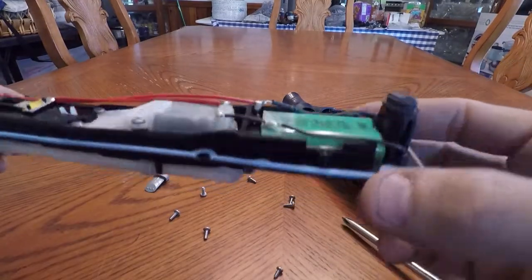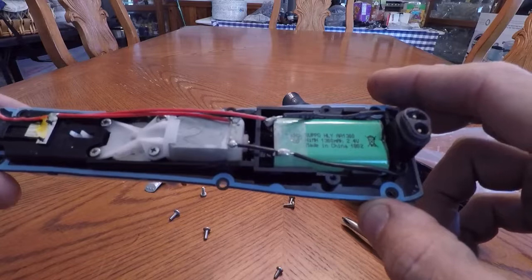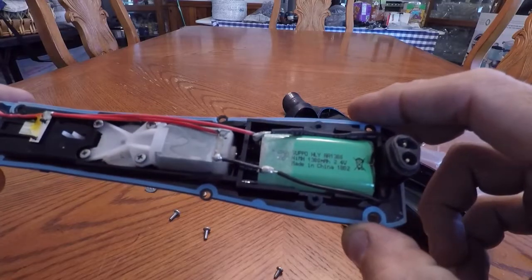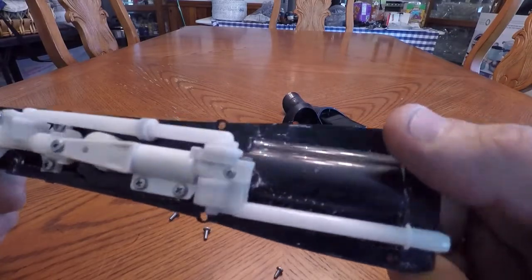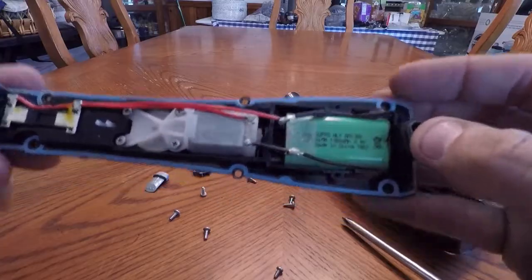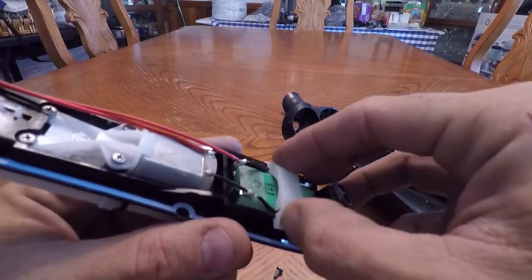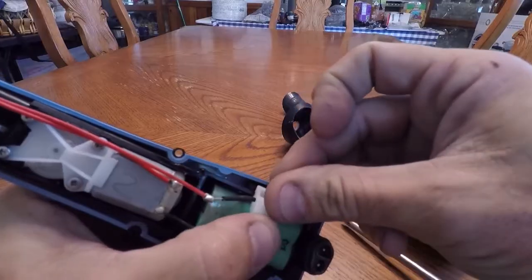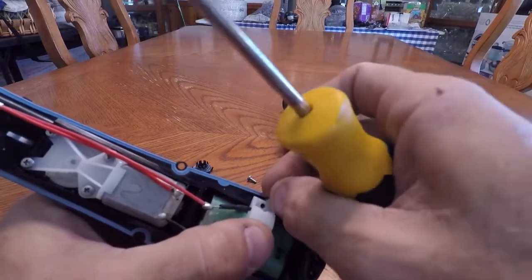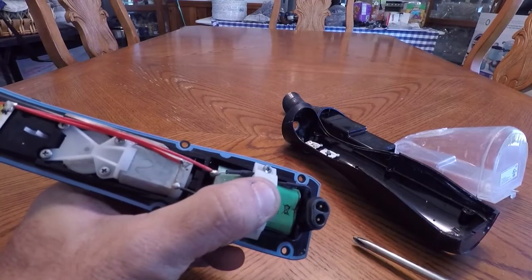I've searched around a little bit. It looks like I'll be making this battery pack myself out of a couple of separate cells, but I can get two cells that will work for about $7. And a new one of these things is close to $70. So before I get rid of this and buy a new one, I'm going to try to change the battery. Right now though, I'm going to put it back together so I can use it for the next couple of days while I'm waiting for the batteries to show up. And then when the batteries come in, we'll take her back apart and see if we can make it work.